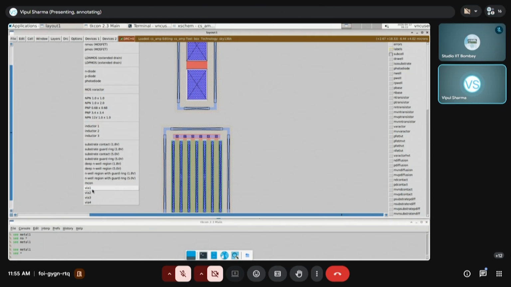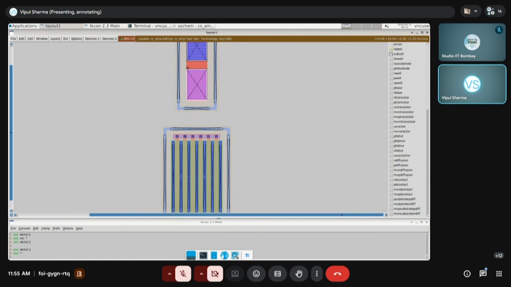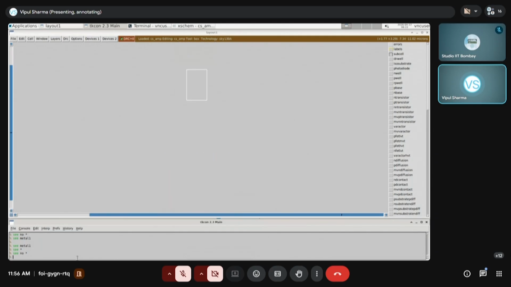So via one is basically a P cell which has been created in this PDK for connection between metal 1 and metal 2. As soon as I select via 1, you see this via has been added on this region, the box where I have built a box. Just to see what has been done, I will make everything invisible, and then I will see via 1.